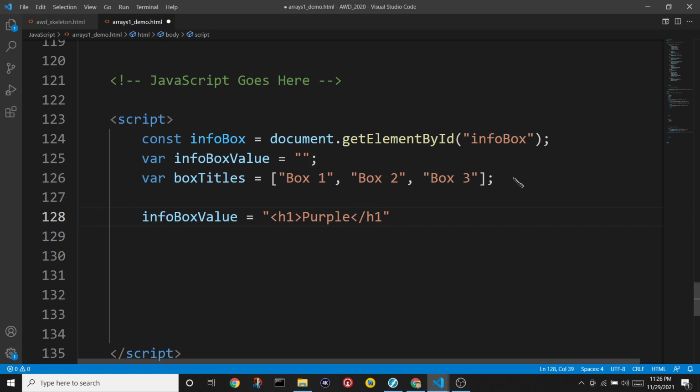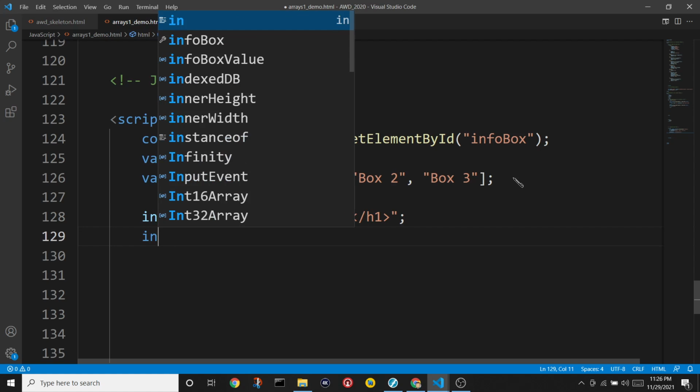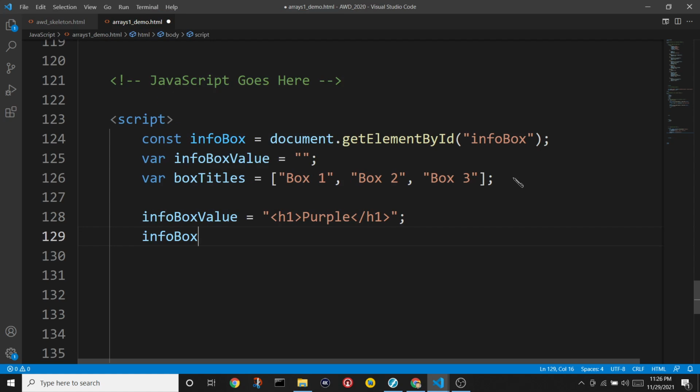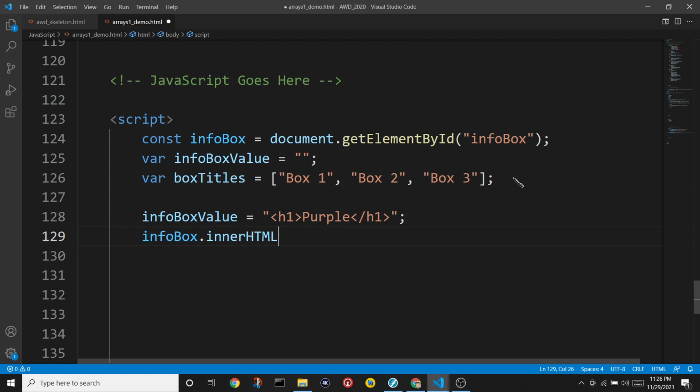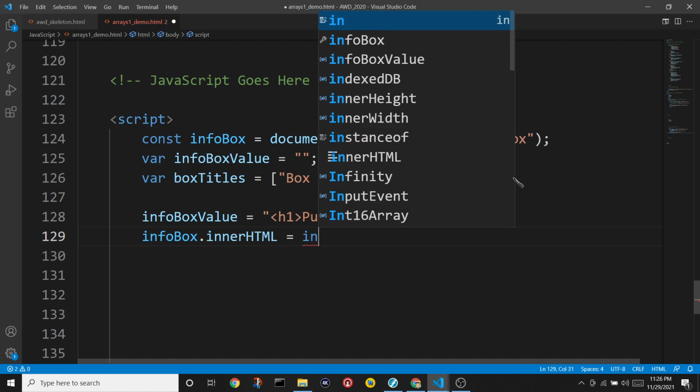This is just HTML, the most basic thing we can do so we can make sure our button works. And for our info box, we're going to set the inner HTML to be equal to our info box value.